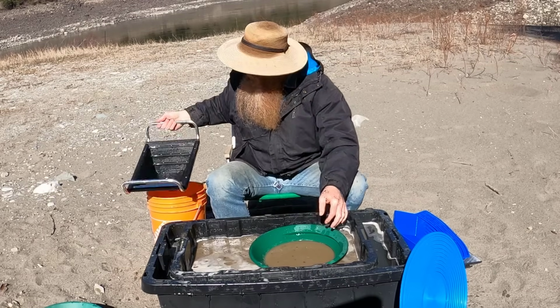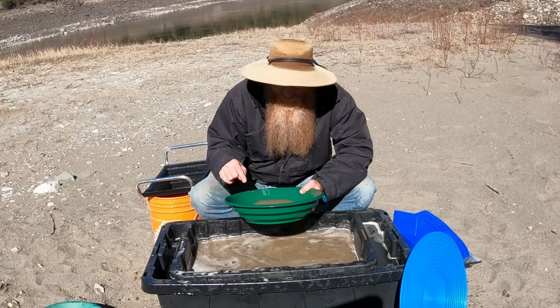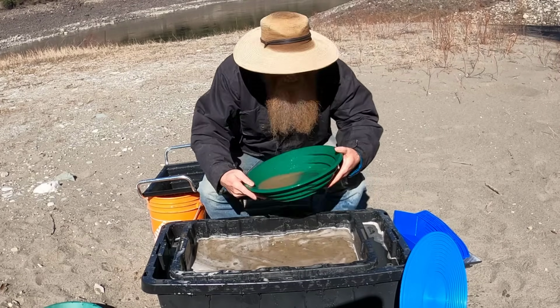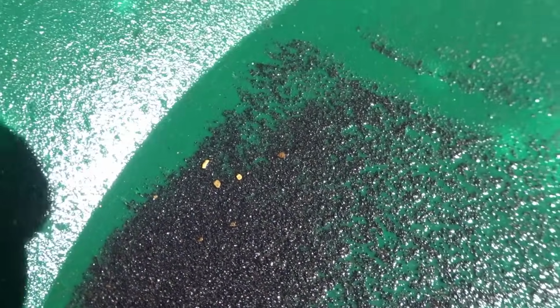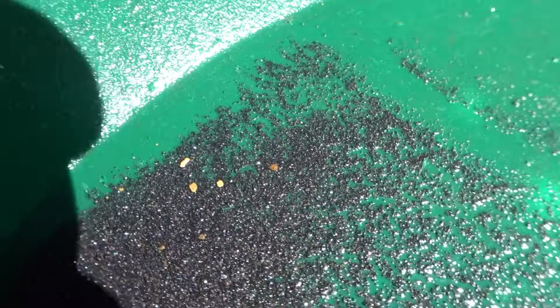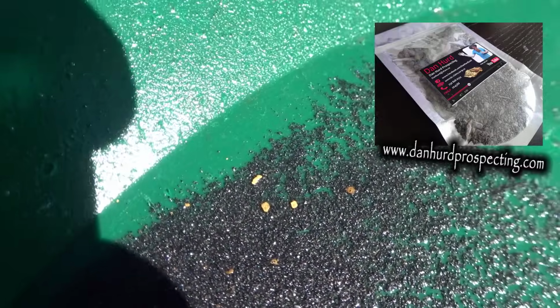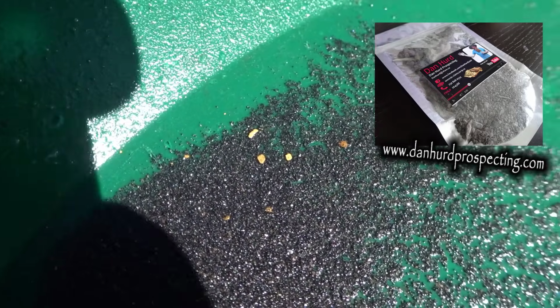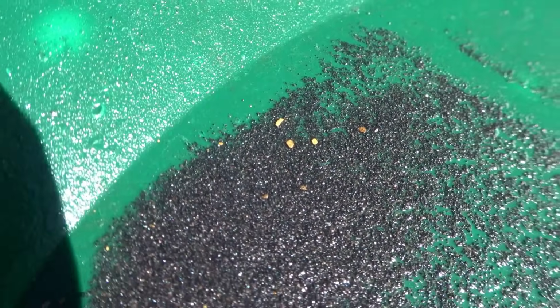Let's see what it has in it. And there we go, about the same. Let's get this on camera so you guys can see. Here's the cons for the Pyramid Pro pan. Some nice gold. I should point out, I said that I use this material for making up my pay dirt bags. This is the material I use before I salt it with gold. In my pay dirt bags, I always use this base material and then put gold and gems and everything else in it.